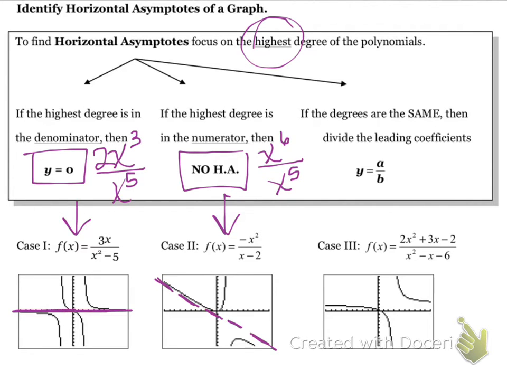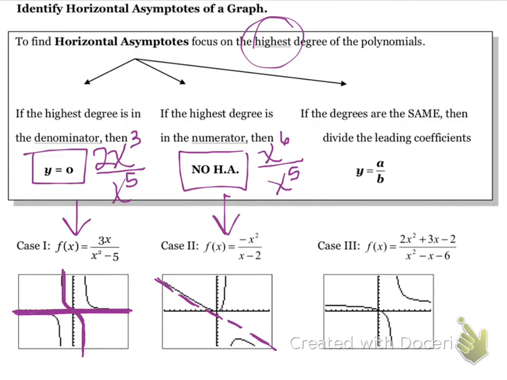Now, it's also important too on this example, again, I'm talking about the first one. Notice that this middle curve goes through it. Well, on the very first page, I had you specify the fact that you cannot cross a vertical asymptote. Those are walls. Can't cross them ever, ever, ever. But sometimes you will go through a horizontal asymptote.